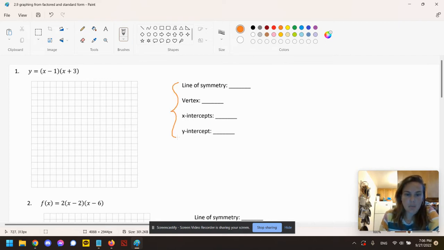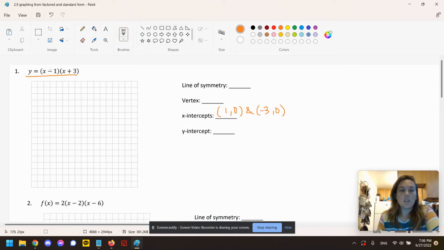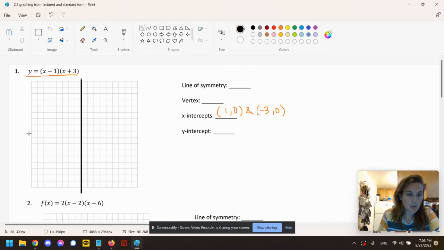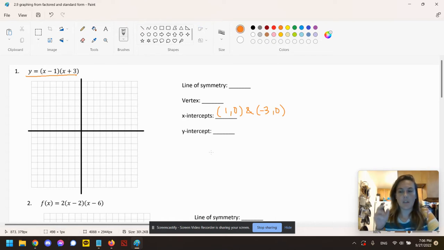The first two give me factored form. They ask me a bunch of stuff about my graph, and then they ask me to graph it. In factored form, so in this orange form, I know the x-intercepts right off the bat. The factors, -1 and +3, give me the x-intercepts, which are +1 and -3. It is the flipped version, and I remember that it's flipped because I know that anything that's in parentheses in the equation will be flipped when I find the actual point. My x-intercepts then are (1, 0) and (-3, 0). So I'm going to go ahead and graph those two points.